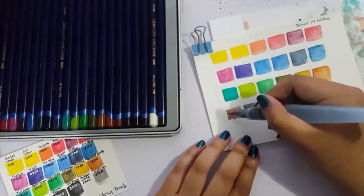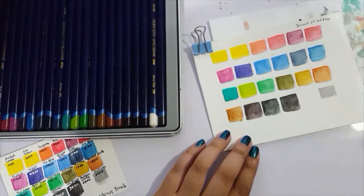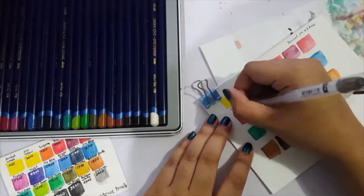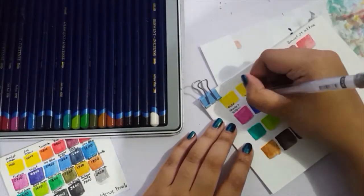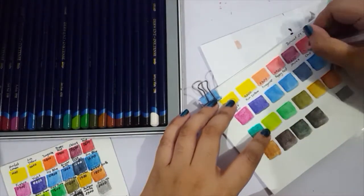So I'm gonna use my water brush for this since it's lazy to bring out my actual brushes. And of course, since this is a swatching video, I'll be writing down the names of the colors and the color codes if it's applicable, or if I remember to actually give it some space to write stuff on.